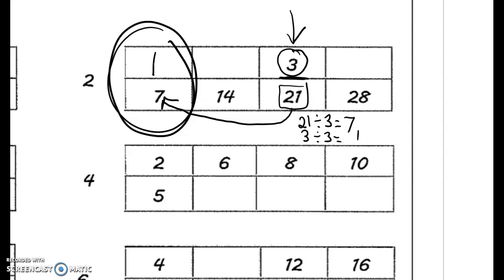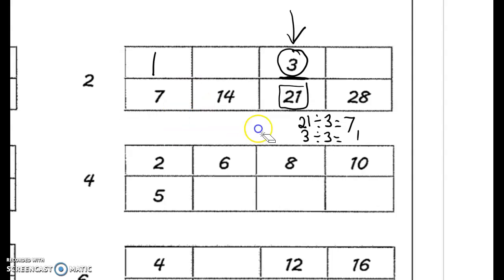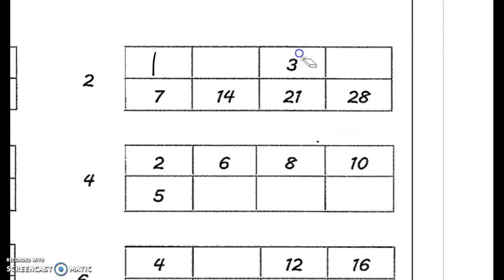Now that can help us solve the rest of our problems, because I'm going to move my messy work. Now it's real easy to see if 7 is changed to 14. That's like multiplying by 2. So I'm going to multiply this by 2. And then I can solve this rate right here.